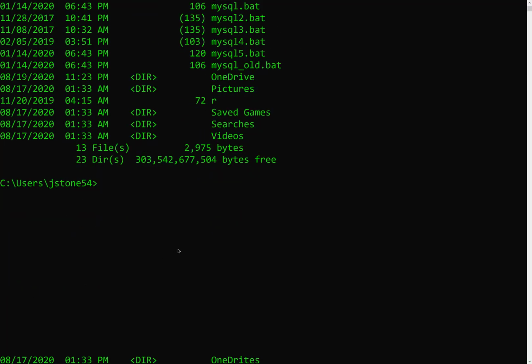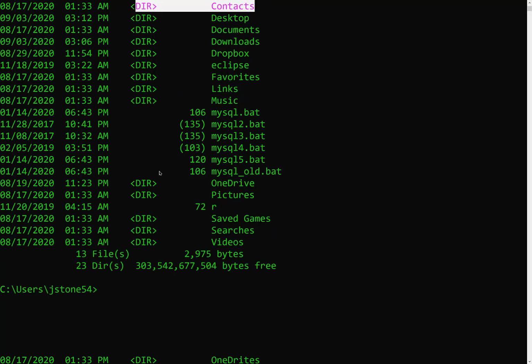If I want to get into one of these directories in the command line, and by the way, I'm not going to ever test you on command line stuff, so don't try to memorize any of these commands. But if I wanted to, say I want to get into the music folder, I can say cd for change directory, music. Now notice my file path has changed. My path is now the hard drive, and on a Mac, if you did something like this, it would not have the C there, but it would just have a slash. Everything else would be the same.